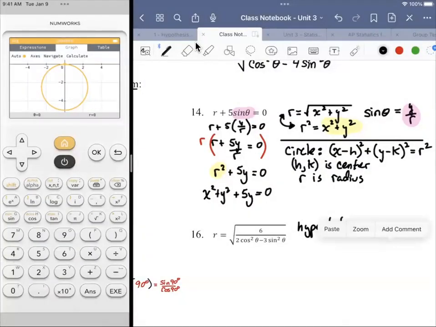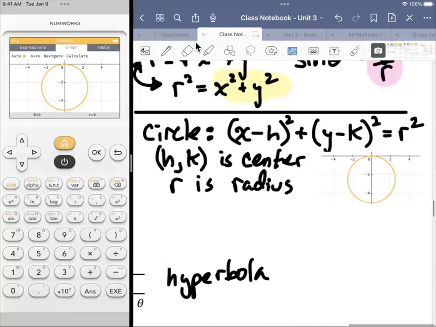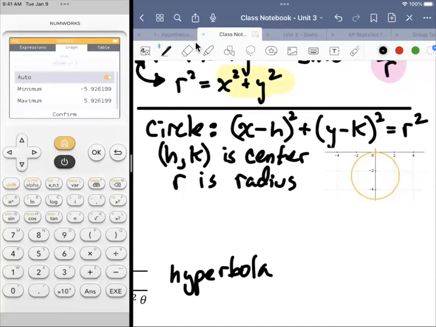So I'm just going to pop that in here, mark it up. Well, let me shrink it and then zoom in. All right. So, based off the scale, it's kind of hard to tell where the center would be. You can always change the scale. You just go with your axes, just kind of bring it into the right neighborhood. My x min and x max, that seems fine. So I'll just leave that alone. My y min looks like I want to be around -6 and go to 0.